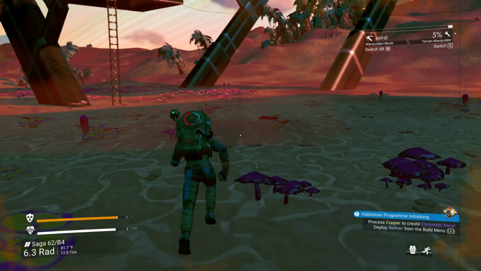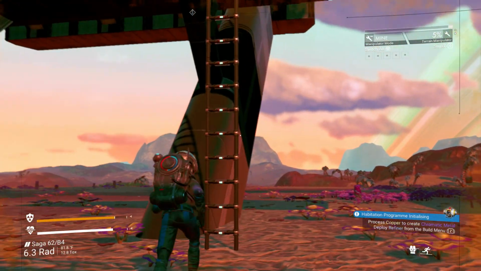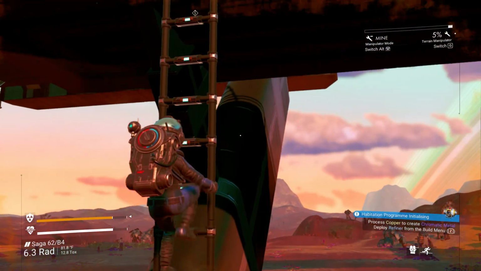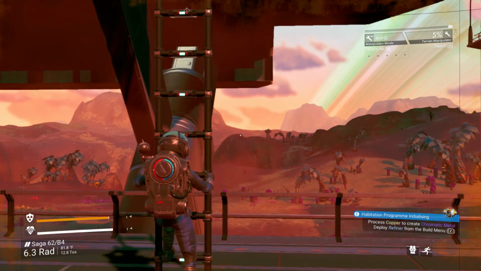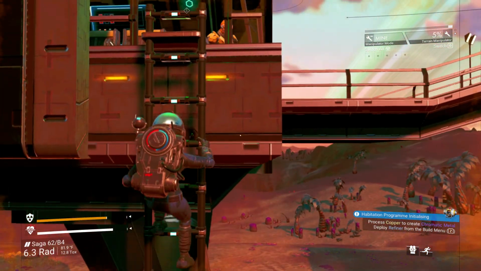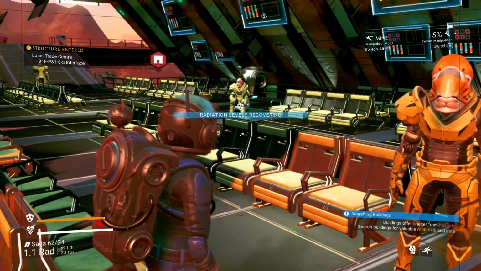You can put your base computer down here on the ground. That's not a problem, but if you put it up here on the trade post, sometimes it'll be hanging in the air, and sometimes it won't be. If that doesn't bother you, then go for it. Hi.